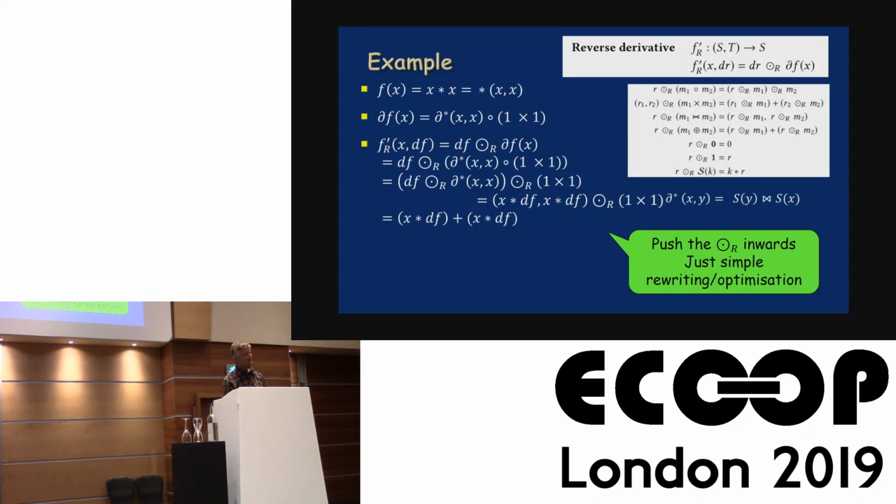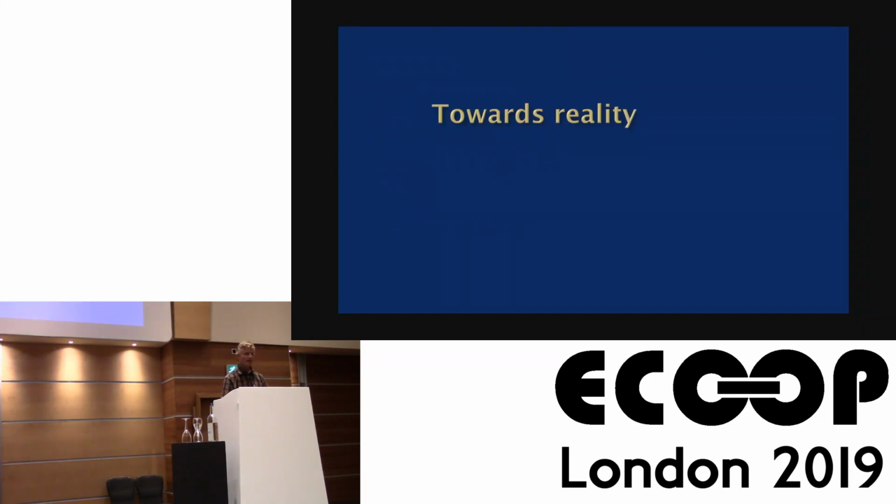So the main thing I'm trying to encourage you to believe is that by thinking of linear maps and their algebra, you can get a sort of simple and brain-dead way to do automatic differentiation without having to think about tapes and mutation and clever stuff. You just do simple stuff that even computers can do, and people can do too. Okay. All right.